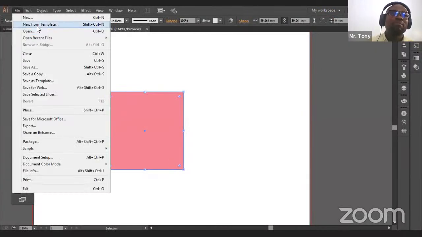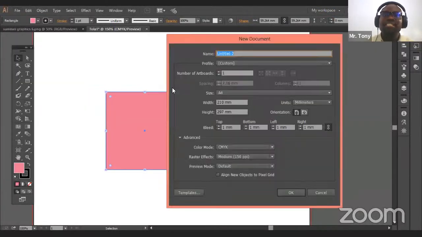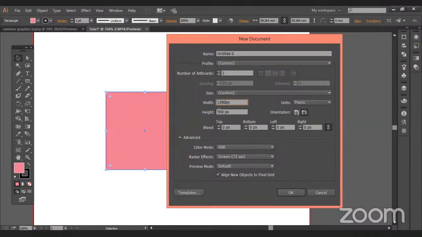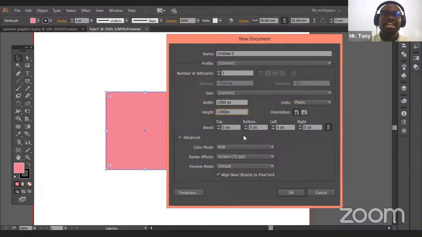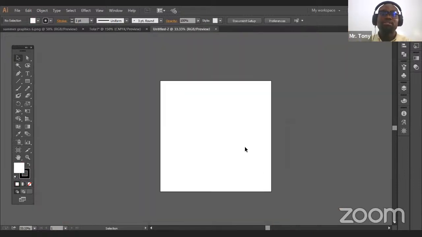So I click new, change this to web, change this one to 1080 and the other one to 1080, and I'm done. I don't need any bleed. You know why? Because I'm not printing it, I don't need to tear it out. It's a design for screen only. So I click OK, and boom, this is where I'll do my design.